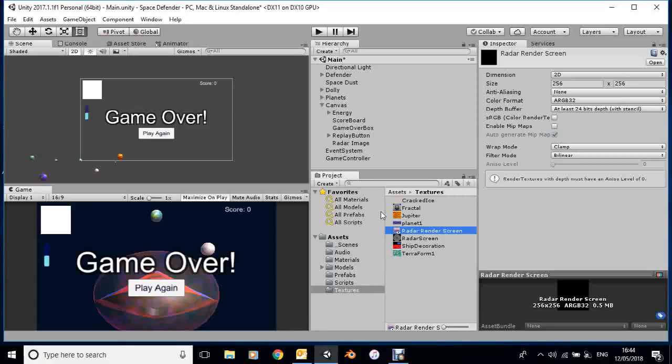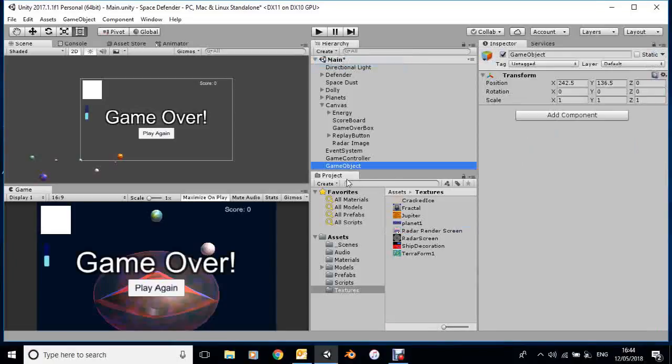Okay, so we need to build up our radar assembly. So I'm just going to go to create an empty object, and I'm going to call that radar assembly. Now I'm just going to zero that for the moment, so reset it, but that's precisely where I don't want it to be.